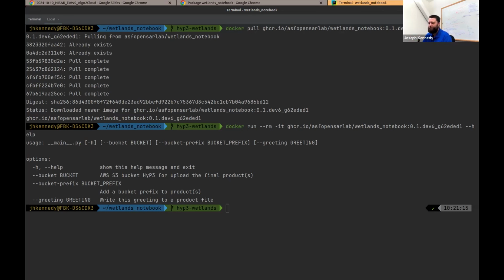So PaperMill, I'll drop into chat here, is a tool developed by Netflix initially, I believe, to make executing notebooks a lot easier to do on a large scale batch type system.